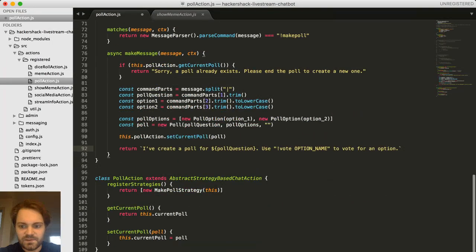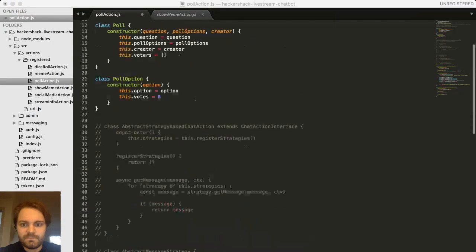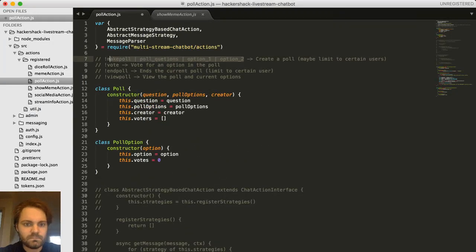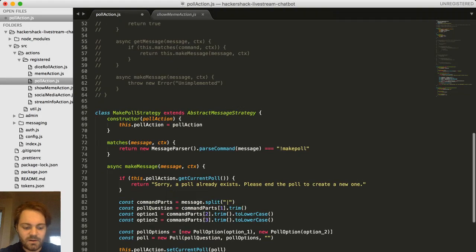Okay, let me just restart Chatbot. And then just post this in the chat. Okay, so now I have, oh, okay. So I got an error. Let me just share the terminal so you guys can see.